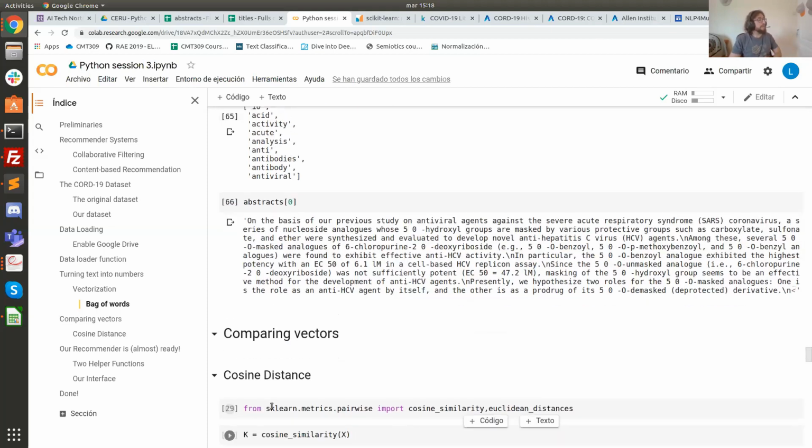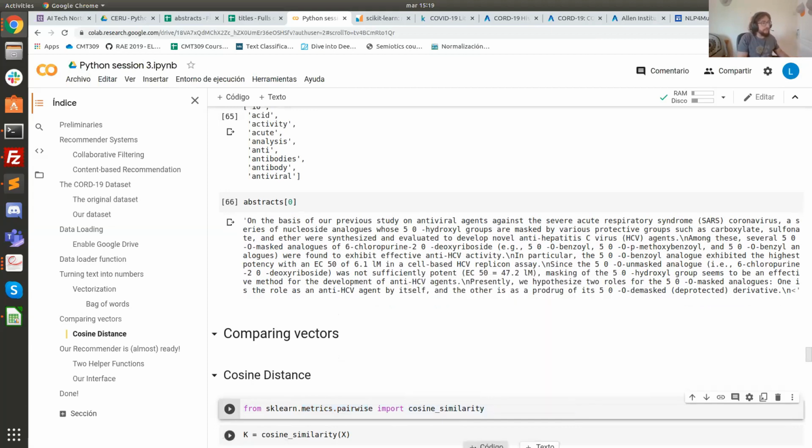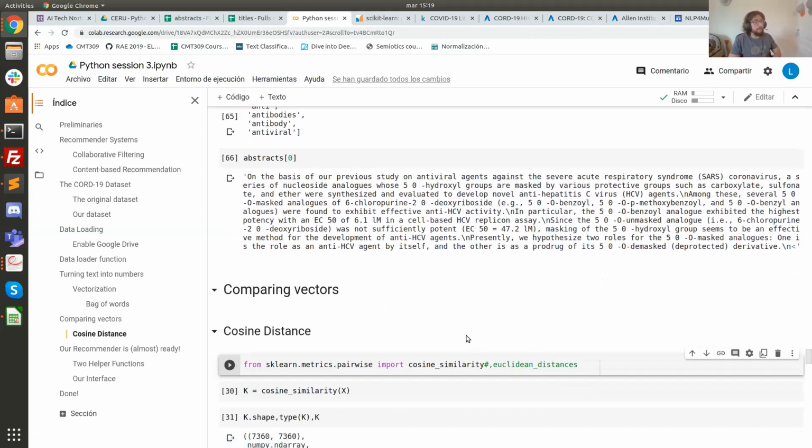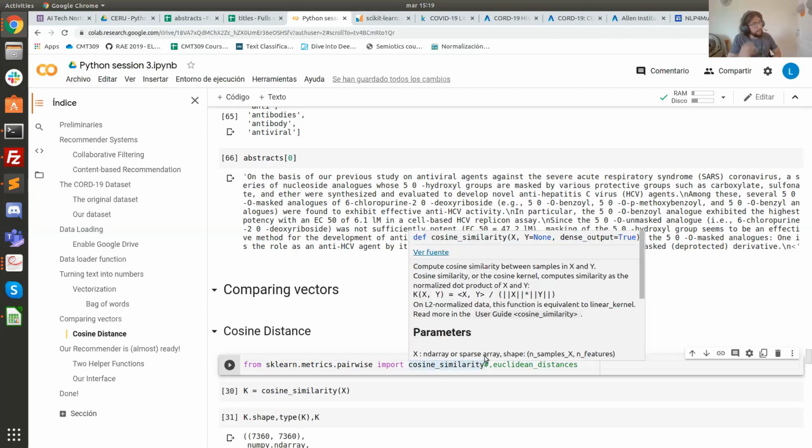So we can take advantage again of sklearn, and this time we can use the subpackage metrics, where we are not going to use this guy. These two define 2 ways of measuring the distance between points in vector spaces. We're going to use the cosine similarity. For the sake of this tutorial, I thought that we would not spend too much time, or actually any time, on the details of what cosine similarity is. Probably would take a bit long.